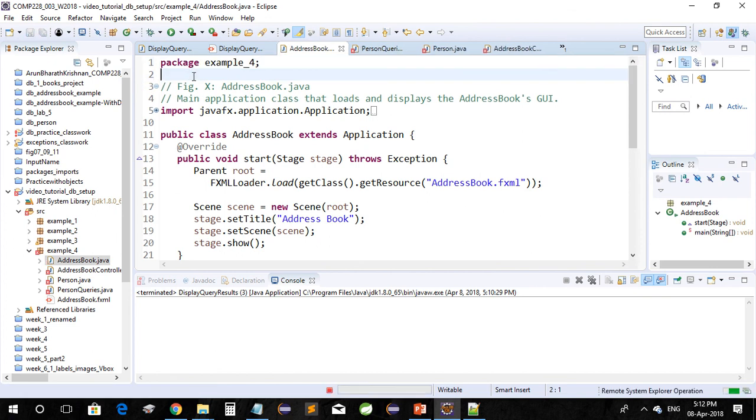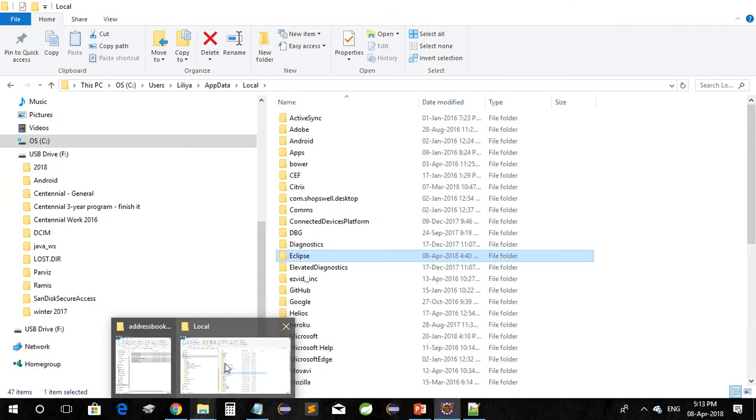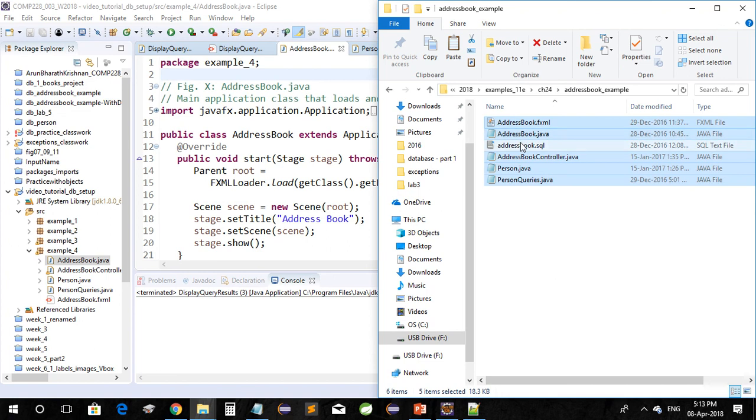And save all. The errors disappeared. And now I need to run the script again here. So I'll grab my script right here, address book script, copy.